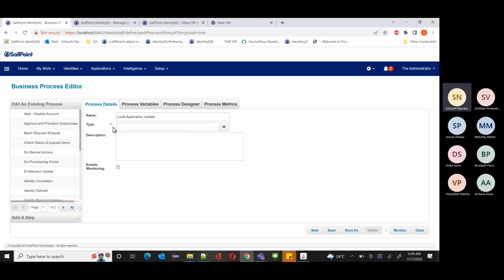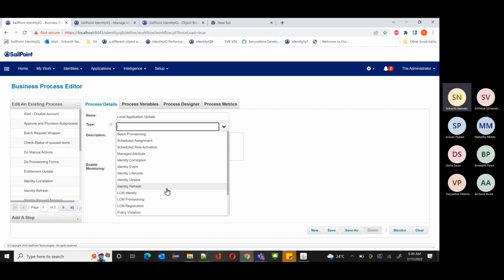It will ask for a type. Based on the type, it will tell you how your variables should be defined and how it should look. In this example, I can take any type. LCM provisioning, you know what LCM provisioning is, right? We are telling that this is the LCM provisioning workflow. Whatever the major fields we need, like approve, provision step or initialize, whatever process we are doing in LCM provisioning, we need to focus on that, send the variables accordingly, and launch the sub process if we need anything.